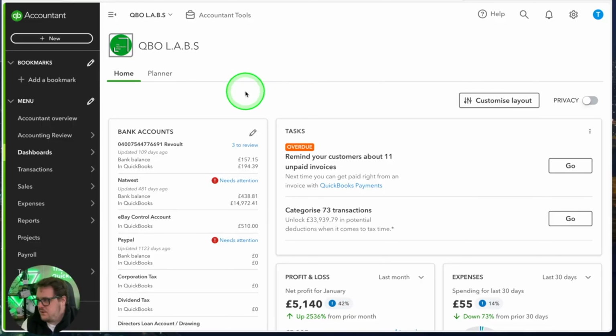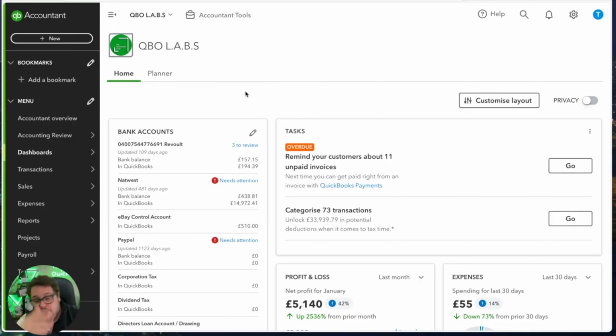Now, when it comes to navigation, we have to start off with the dashboard. I love the dashboard in QuickBooks Online. The dashboard is the place where you get that information taken straight to you. Over here, I can see how my bank accounts are doing. Now, this is demo data, so there's lots and lots of information here. Yours will be a lot less busy than this one. But ultimately, you can see how much I've got in my bank account at any one point, what the QuickBooks balance is, what my bank balance is in real life using real-time information, and when it was last updated.